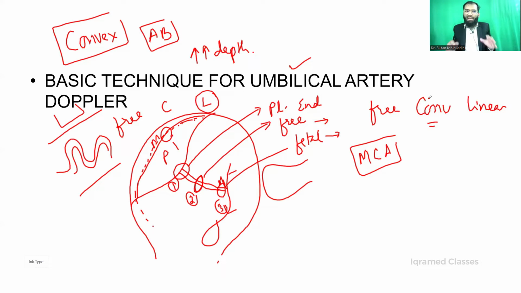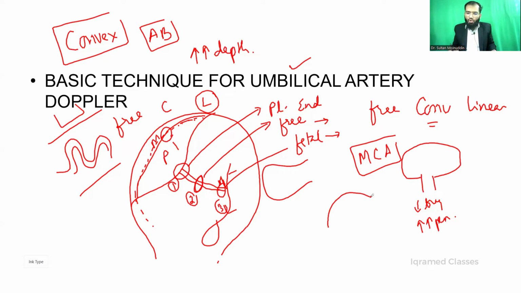When it comes to the convex probe, which is also called the curvilinear probe, which looks like this, this is the probe which has less frequency but high penetration power. So what if the penetration power is more? What is the advantage? It can go through more depths. So yes, convex for deeper structure and linear for pediatrics.